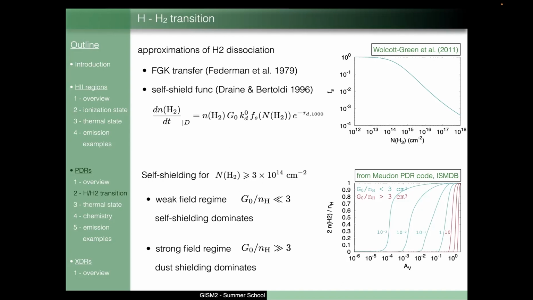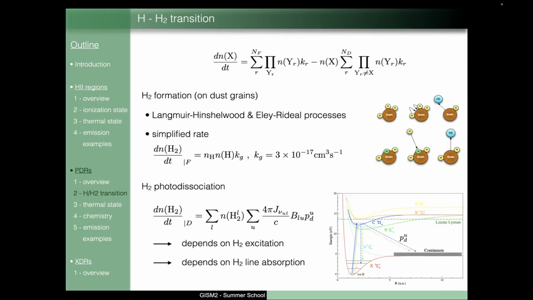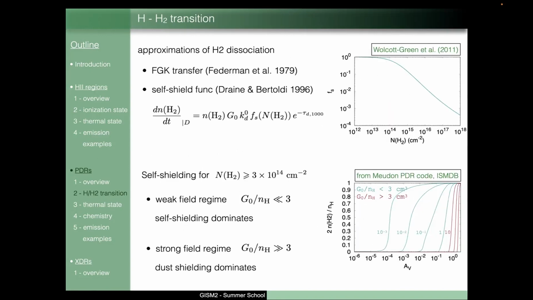If we reach it after, then it means that the photodissociation of H2 will be controlled by dust absorption, okay? So you can simply take this equation and the equation for the formation of H2, and you can derive the limit in 1 minute flat. This is why it's so simple. And you will find that the properties of your PDR only depend on one single ratio, G0 over NH. You can really prove that very easily.